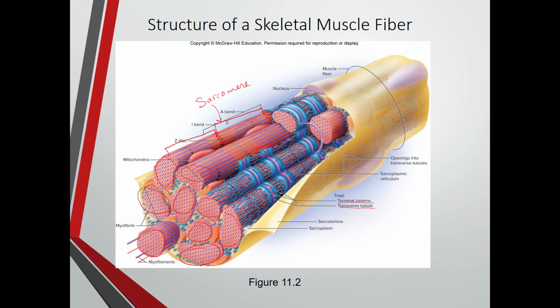And the A band is this area where the purple thick filaments are located. The I band actually has the Z line in the middle of it, but it's the light band. So part of this I band is from one sarcomere, and part of it is from another sarcomere. But one sarcomere goes from one Z line to the next Z line.